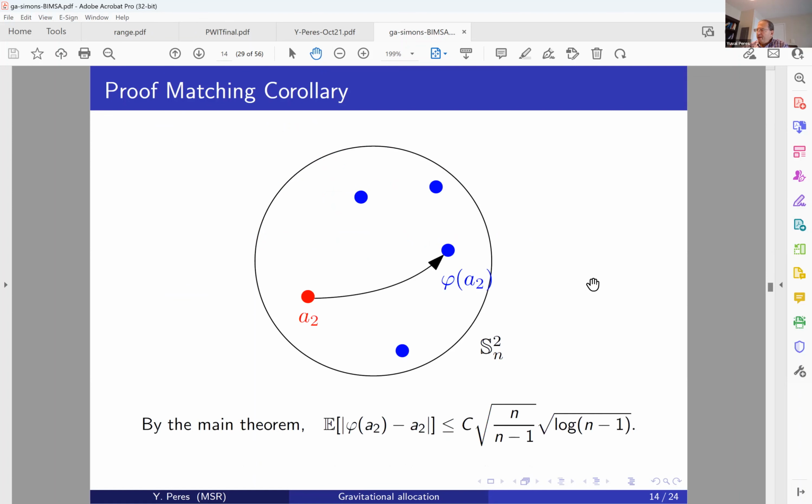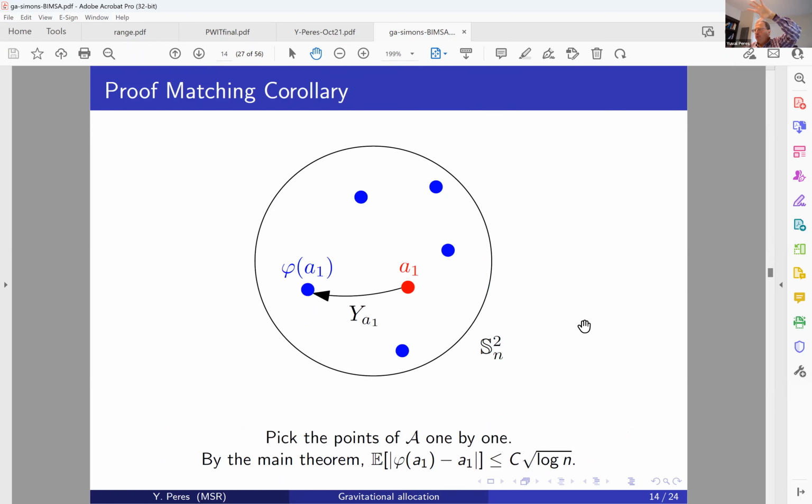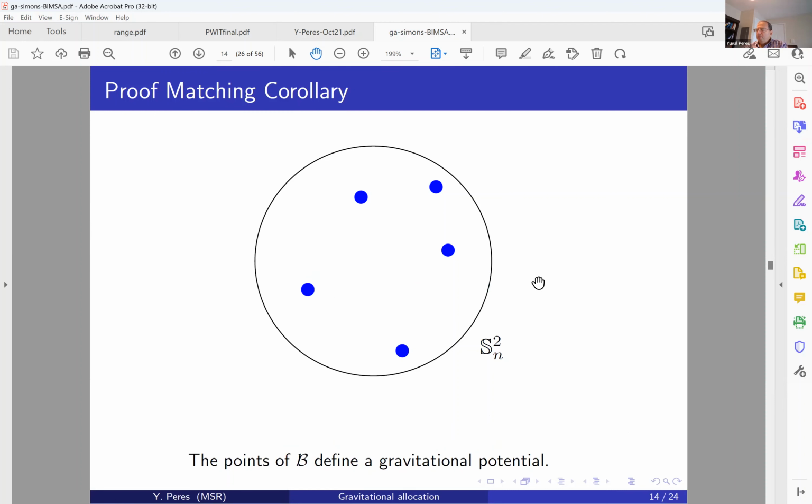And this we can analyze. Why can we analyze this? Well, we can't analyze, say, the greedy matching. The reason is this uniformity result. The blue points we put uniformly at random. Then we throw in a red point, it's matched to some blue point, and we take it out. Now, what is the chance, before we put in the red point, that each of these blues will be captured first? It's just the area of their basin of attraction over the total area. So it's just 1 over n.